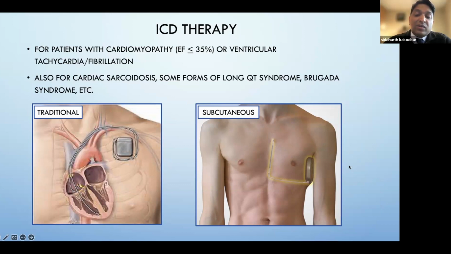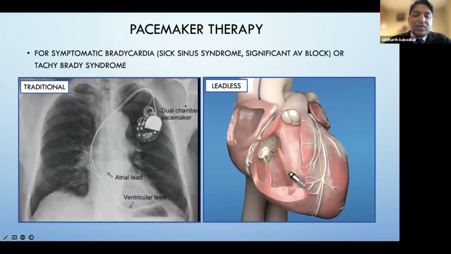So it carries with it a much lower risk of infection, and these leads and device can be taken out at any time. Versus over here, the leads are implanted inside the body, in the veins, directly into the heart. If any of these leads have issues, it's more of a process to get these wires out, and maybe a higher risk procedure.